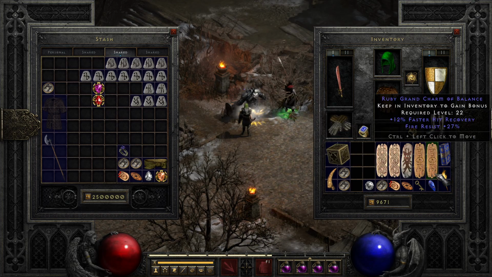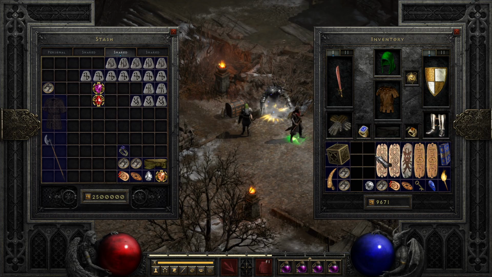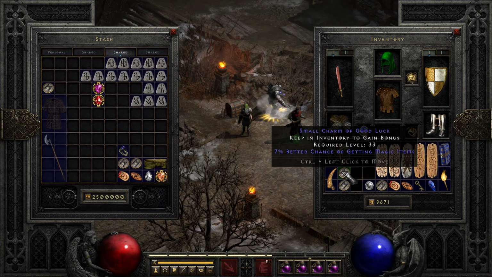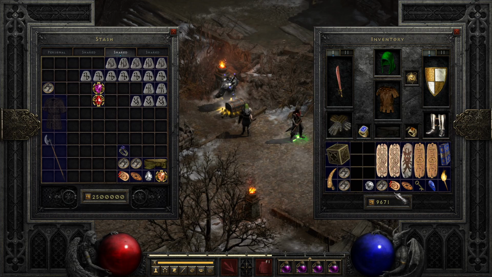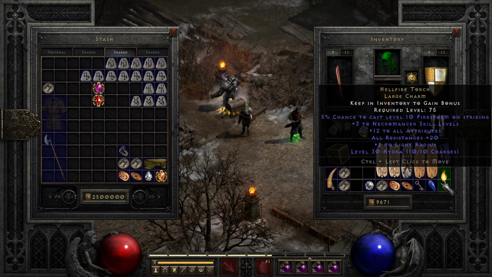Necro Torch, of course. Got a Fire Resist Charm. A few Summon Grand Charms. Got a Gheed's, 38%, not too bad. And then I just got some Resistance Charms and some MF Charms.